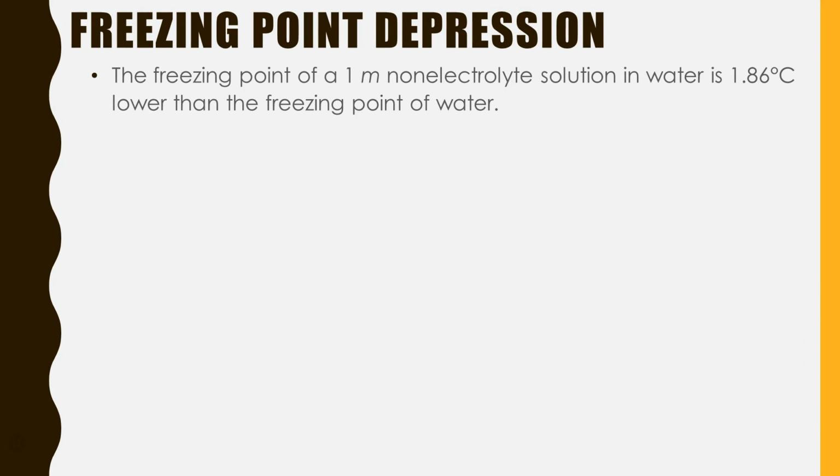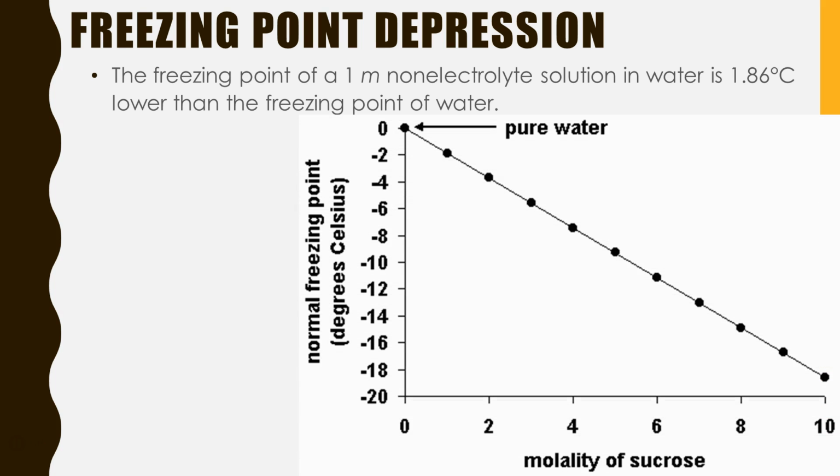The freezing point of a 1 molal, not molar, molal non-electrolyte solution in water is going to be 1.86 degrees Celsius lower than the normal freezing point of water. The more stuff you dissolve in there, the lower you're going to be changing that freezing point. Where it was -5 degrees Celsius outside, it was cold, brr, all that water is going to be ice. However, when you put something on there, like a very concentrated solution, you might be pushing it out so that at -5 degrees Celsius, water can still be a liquid.